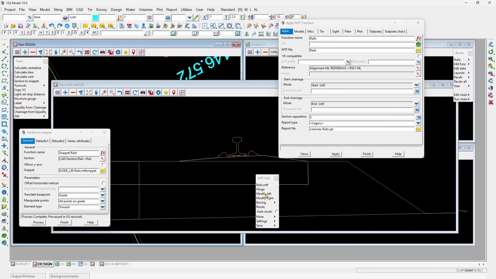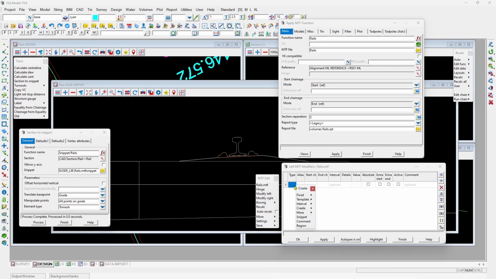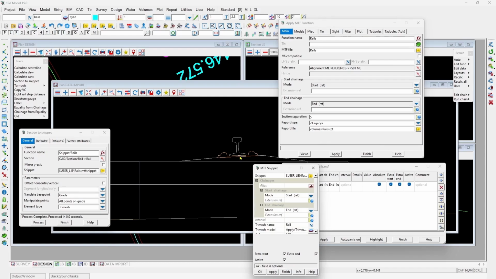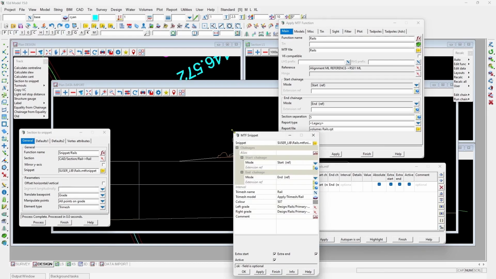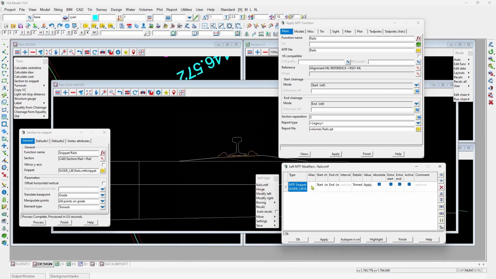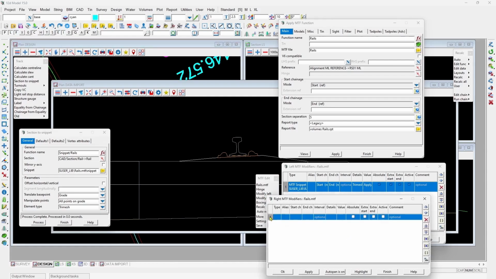So we modify left, double click to add a snippet, navigate to the user lib, select the rails that we've just generated in here, and we've now got these options. Those settings are fine, and I'm just going to left click, right click, copy, modify the right side, right click and paste.